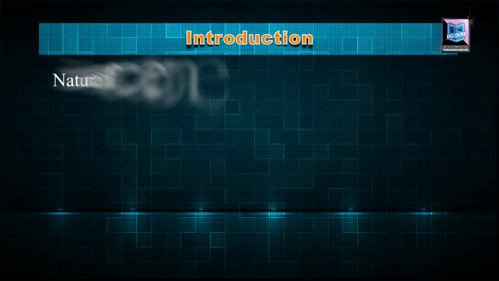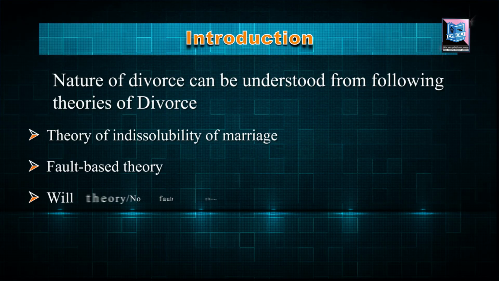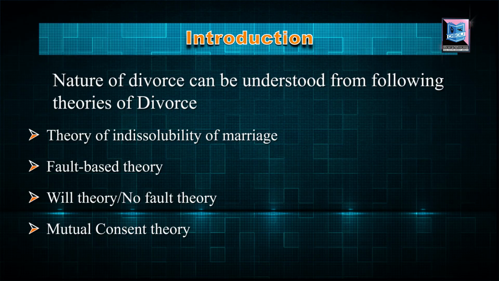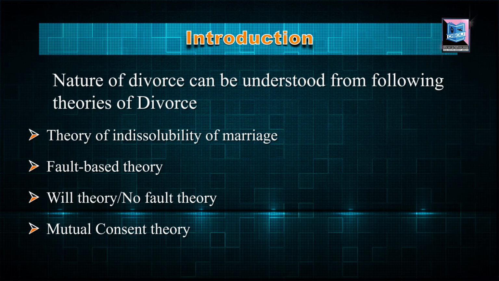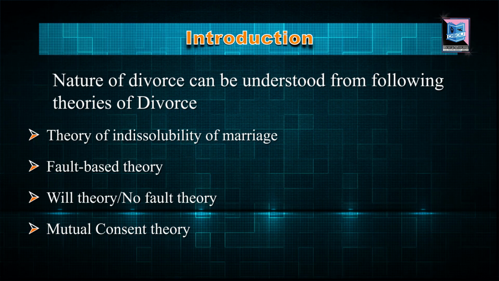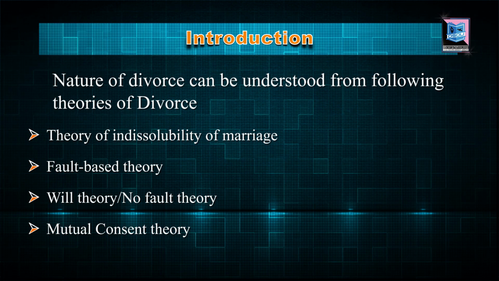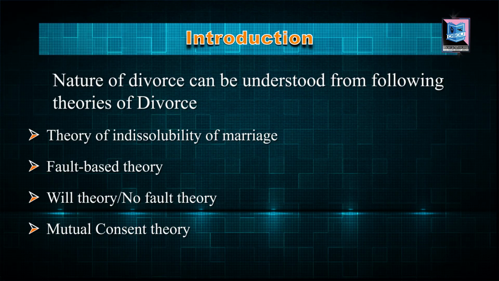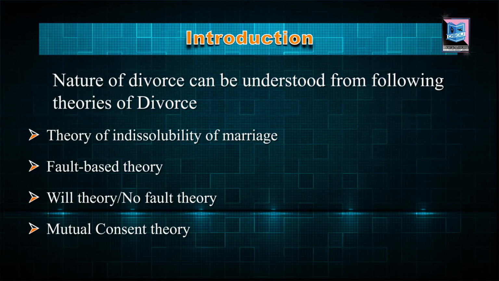Coming to the last theory, the fourth theory, is the mutual consent theory. What the mutual consent theory says is that the two parties may together decide whether they want to live in a marriage or not. In mutual consent also, you don't have to showcase fault. The mere fact that both parties agree to it is ground enough for a divorce.